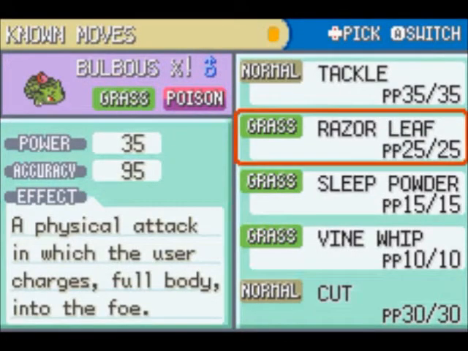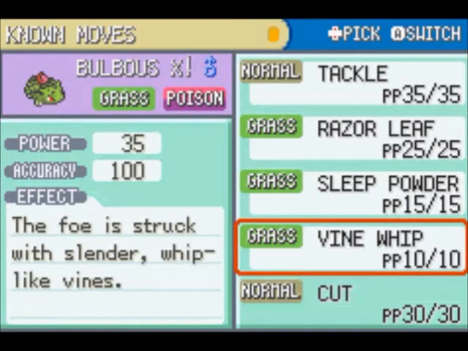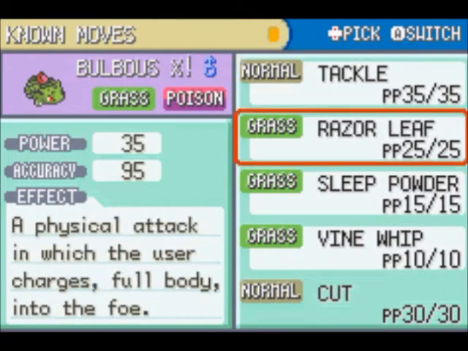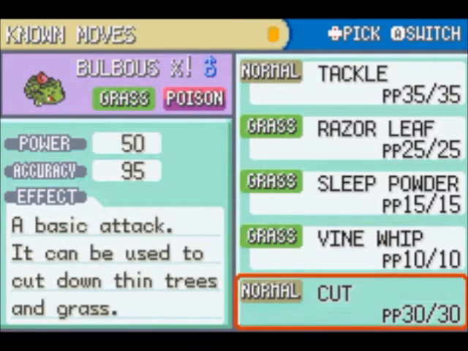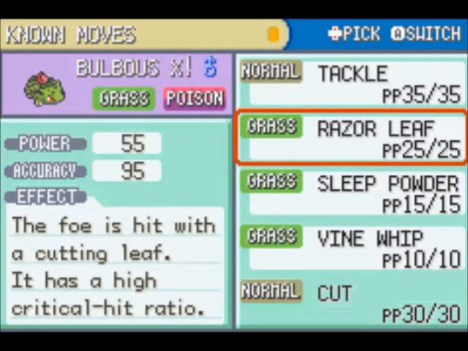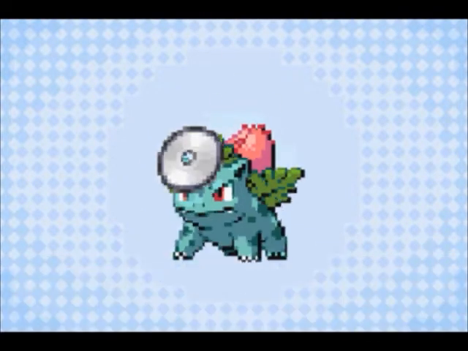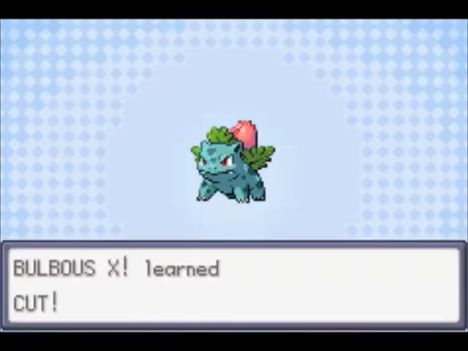I'm feeling pretty comfortable with the level of all my Pokemon. Let me just equip Bulbasaur here with Cut. He's got it. Might as well take away Tackle. That would make the most sense, considering the accuracy and the power of the move. Finally get rid of Tackle. Make Bulbasaur a bit more of a complete Pokemon, if you will.